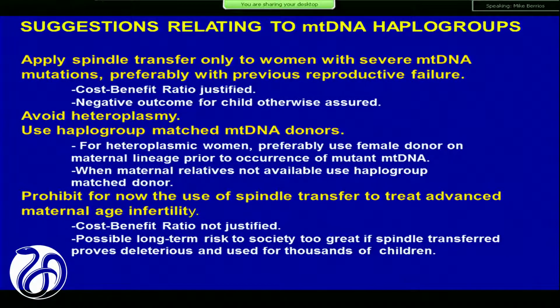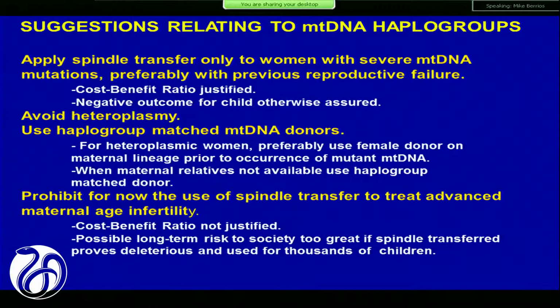So just to close then, these are some thoughts that I have. First of all, I am in favor of the mitochondrial therapeutic for women with severe mitochondrial DNA disease. And I believe the reason for that is I've seen pedigrees where the woman harbors a mitochondrial tRNA mutation and has had 6 or 7 reproductive failures in a row. And these are very severe ones where they've lost a pregnancy, they've had a stillborn, they've had a child born that died of a terrible death, and they want to have a child, they keep trying, but it's always very bad. So this is a huge genetic load on the family and on the children.